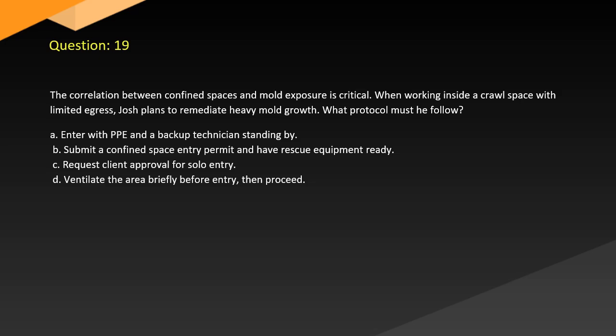Question 19. The correlation between confined spaces and mold exposure is critical when working inside a crawl space with limited egress. Josh plans to remediate heavy mold growth. What protocol must he follow? A. Enter with PPE and a backup technician standing by. B. Submit a confined space entry permit and have rescue equipment ready.